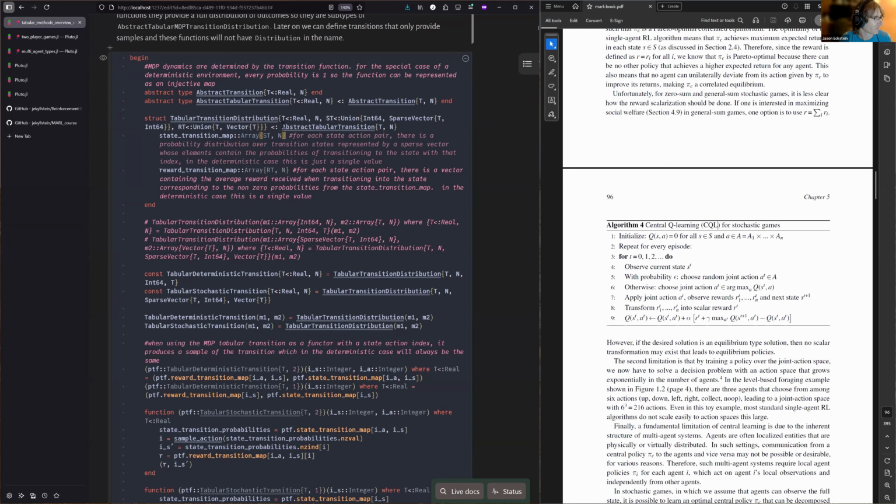The reason why this has multiple dimensions is because it's also suitable for Markov reward processes, which don't have actions. But for a Markov decision process, we have this matrix which will store the transition state for that state action pair.